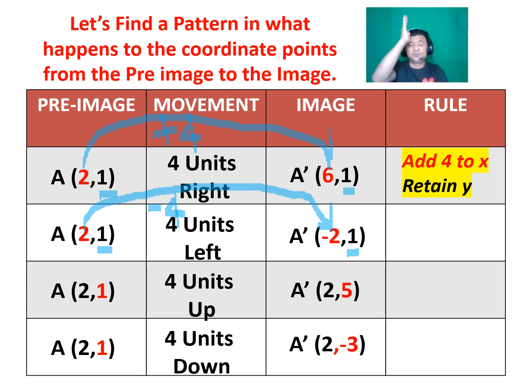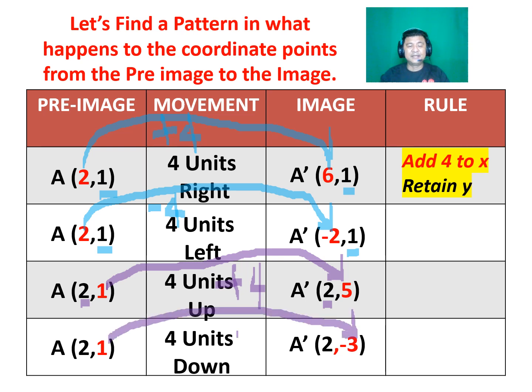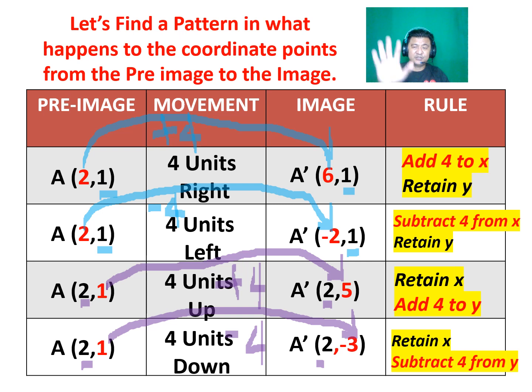Now you go up and down, which do you think is affected? Correct, the y. So look at the y coordinate now. What changes have you observed from 1 becoming a 5? Going up. Yes, plus 4. We added the 4, so 1 plus 4 is a 5. And then the x-axis was not affected, it's still a 2. Now, what happens going down? Opposite of plus 4 is minus 4. All right, so 1 minus 4 is a negative 3. What have you observed with the x? It remained the same.